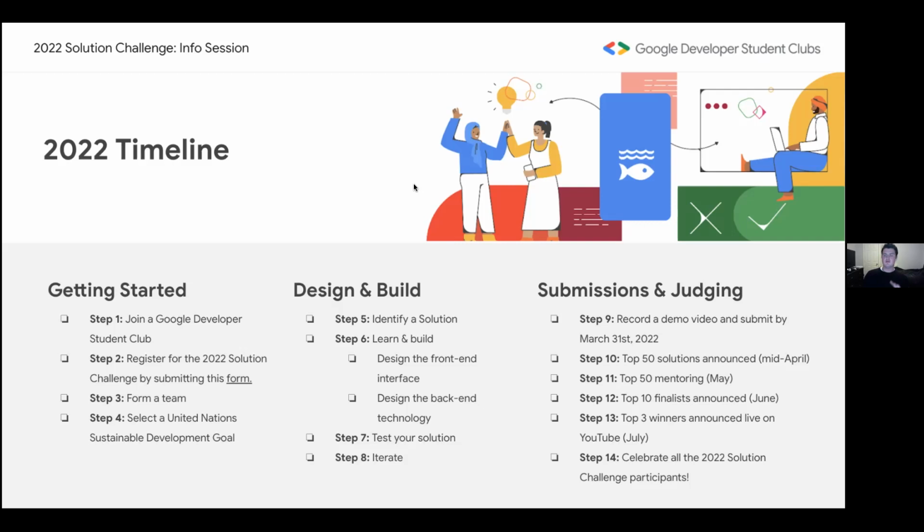And then you get the showcase day is in July. It's top 10. Usually they bring on the mentors as well. So you'll get that mentoring opportunity in mid-April and May, and you'll really be able to step it up to a next level, and even go further after July with your idea. A lot of the most successful things right now aren't the unicorns of Silicon Valley. They're becoming sustainable tech solutions is where the space is going right now, and you'll be able to create one of those right now.